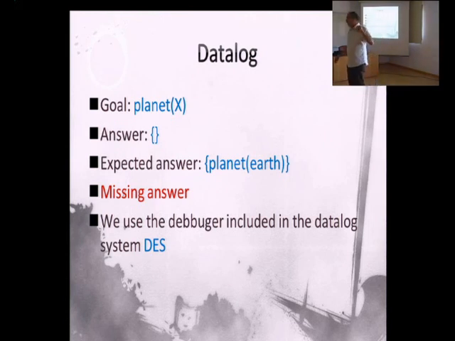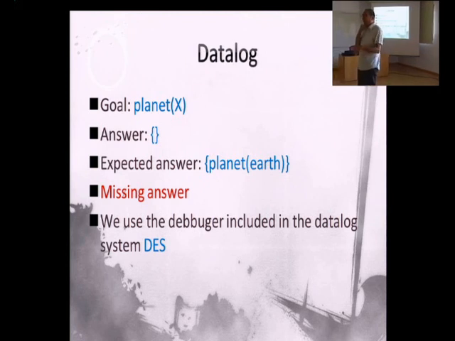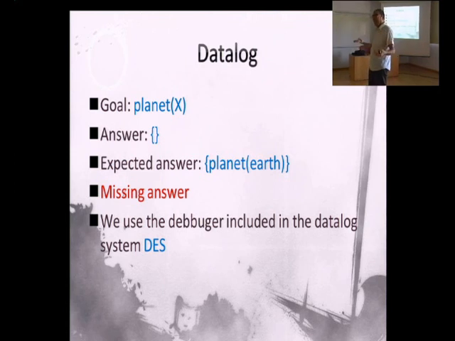In Datalog, you obtain a single list with all the answers. If the list is incomplete, you can say that there is something missing, but the list is wrong, because it's not the list you expected. So in this case, wrong and missing are confused. And our debugger is useful both for missing and for wrong, which are the same, and there are no non-terminating programs, as in user SQL. So the debugger is valid for all the cases, in this case of Datalog.